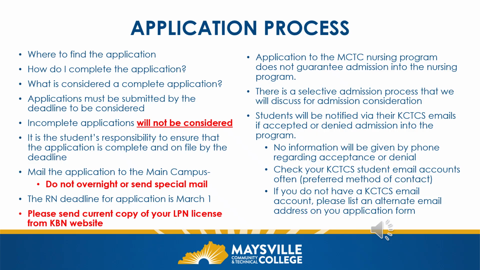You do not want to overnight or send it any kind of special mail that requires signatures or anything like that, because usually it comes to our loading dock and then gets sent back to you, and it will not get to us by the deadline. So the deadline again is March 1st, and that is for it to be postmarked by March 1st. So you can get it to the post office prior to March 1st and get it stamped, or you can actually bring it into the college if you would prefer, so that you know that someone gets it.